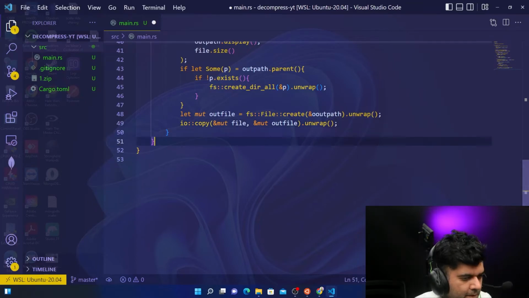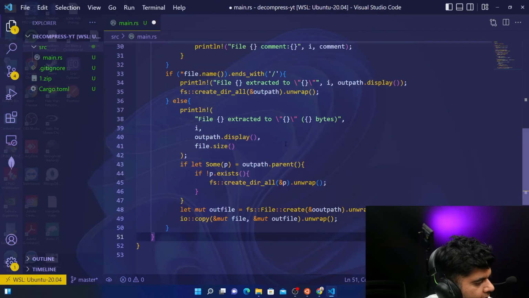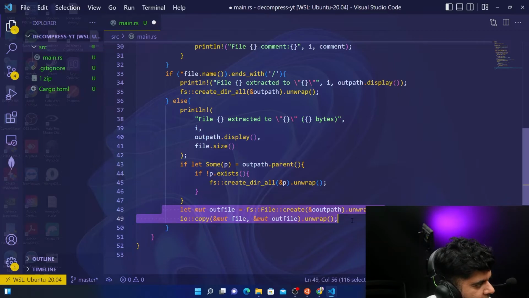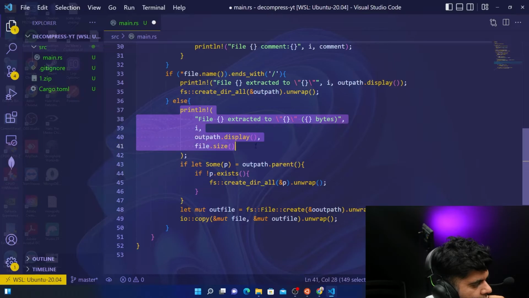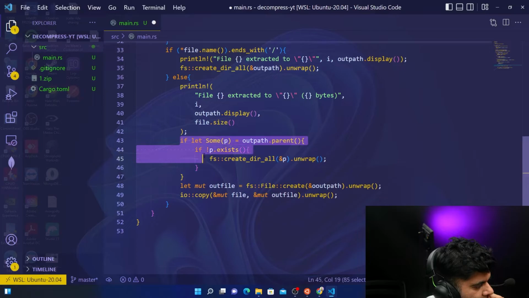All right. Now the last and final stage is where you handle whatever files you've just created, right? So here you're just printing out the file extracted to that location, but the actual logic is happening here, right? The actual copying of the file is happening here. So if it was a folder, you created a directory, but till now we have not copied anything. But if it was just a file, you just printed stuff out. You didn't actually do any copying. And then with the parents checking and all that, you created directories again there. But the actual copying happens here.